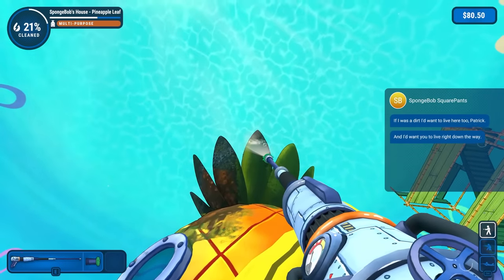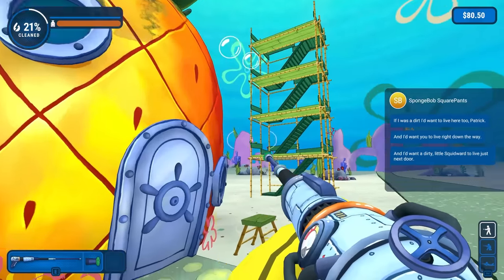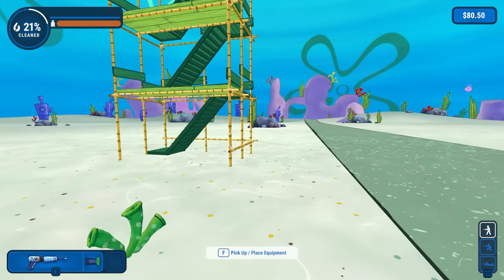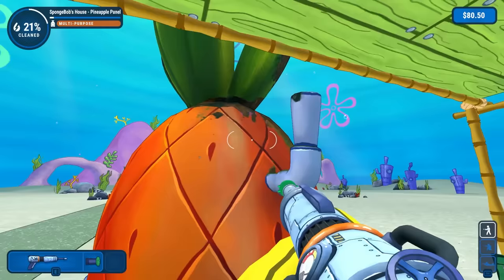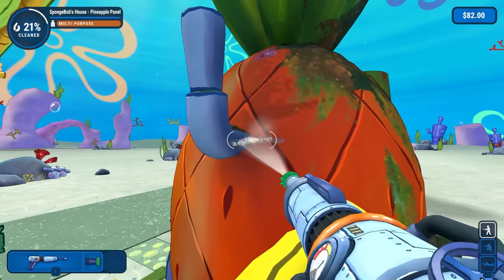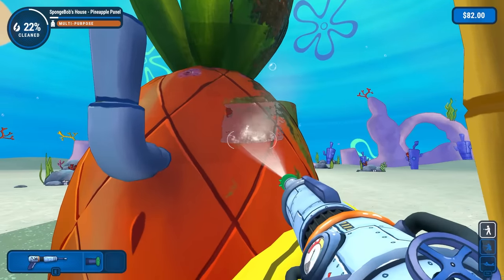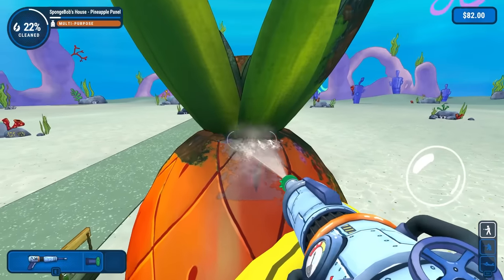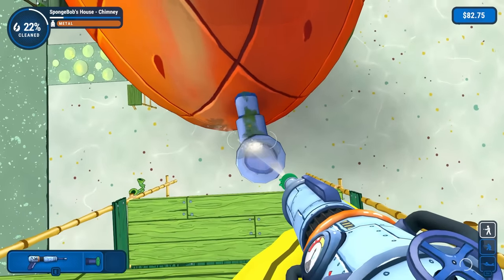So I'm trying to get all of these pineapple tassels cleaned. Is that what they're called? Like what's the top of a pineapple called? I don't know. Maybe I need to just go up there. This is too annoying. Let's change this extension back to the regular one with the 25-degree nozzle. We're going to try to move this closer. That actually works pretty well. So let's jump up the stairs real quick. Oh yeah, that's so much better. This chimney has got a lot of slime on it and I can't really reach it. There's purple slime on there and it's not coming off with the pressure washer.